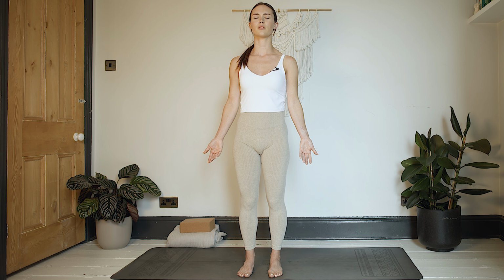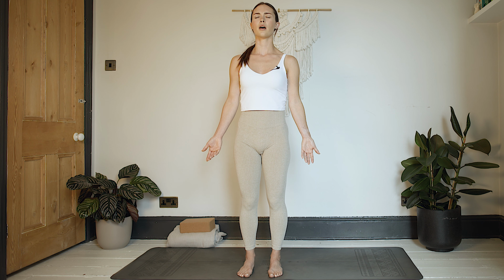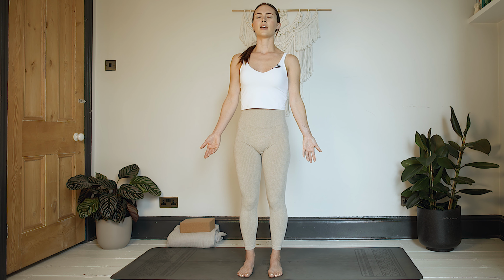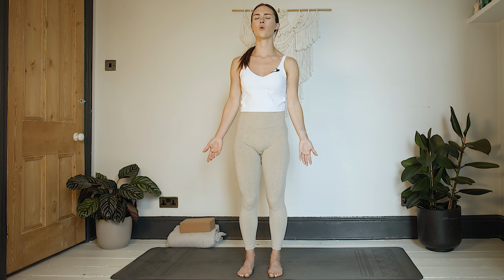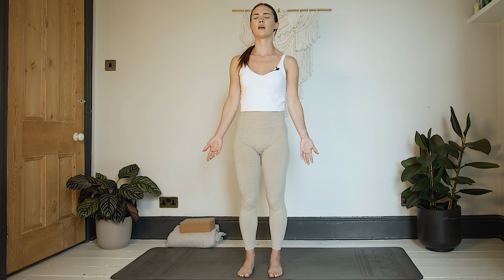And we're going to take a few rounds of cleansing breath together here now with our eyes closed. Inhale deeply through your nose. And exhale to sigh it out through your mouth. Inhale deeply through your nose. And exhale, sigh it out through your mouth. Inhale, fill up. Exhale, let it go. One more here. And release the breath. Blink the eyes open.